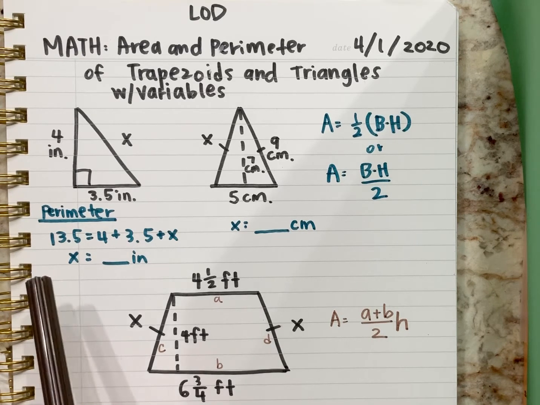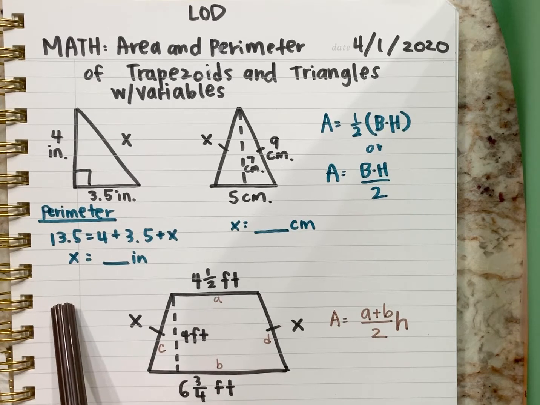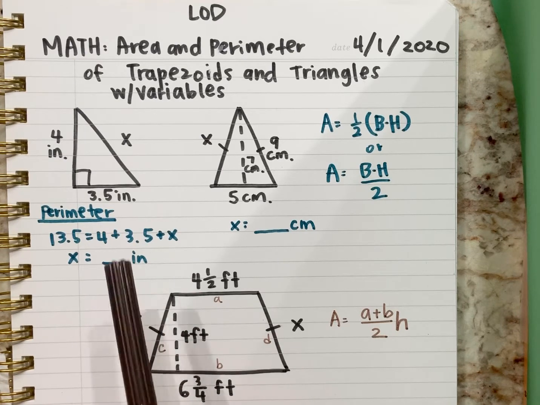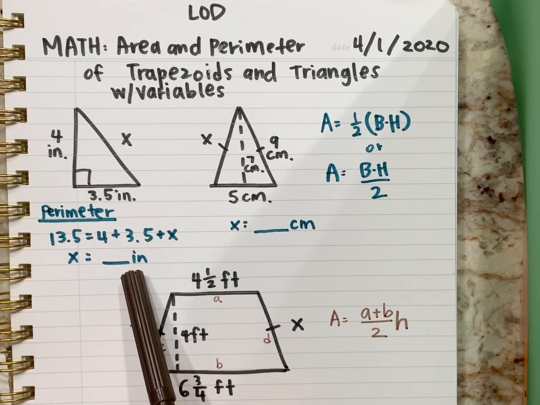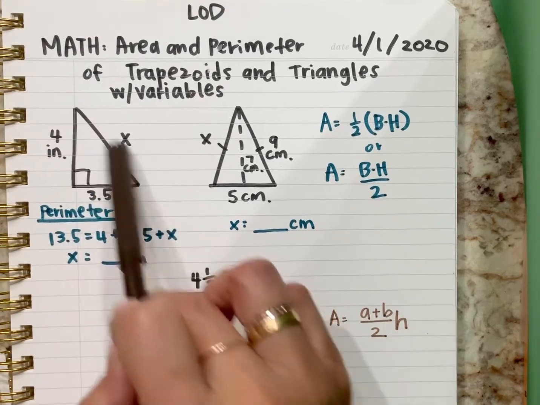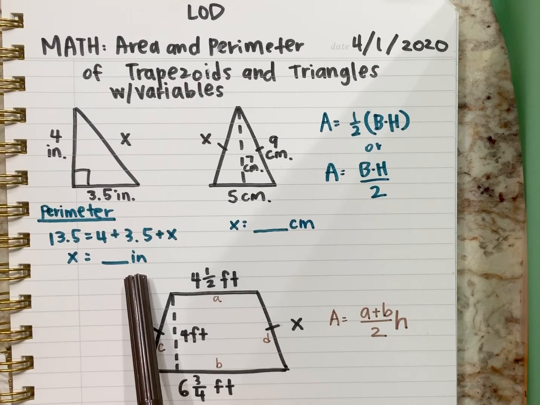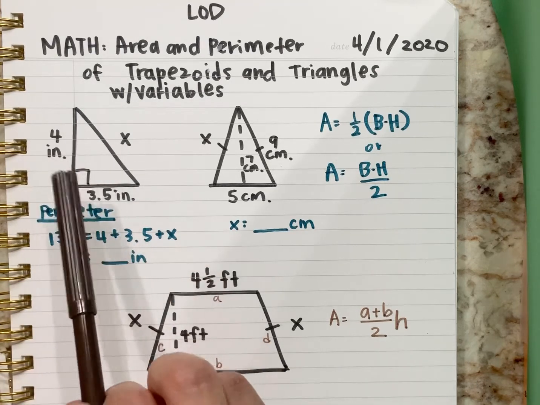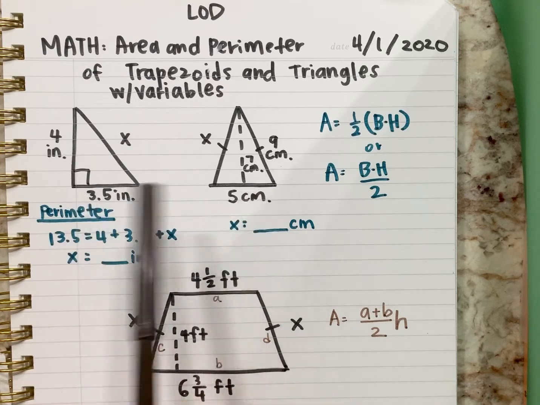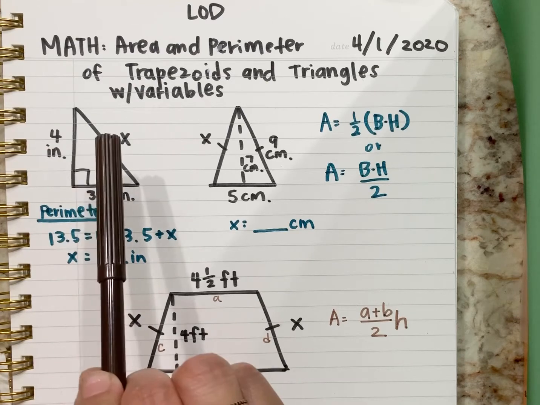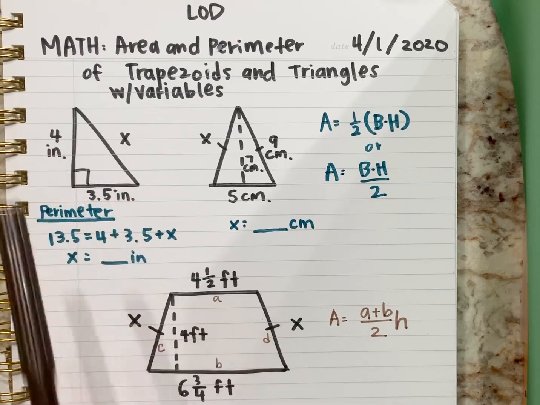When you are doing the perimeter, as a reminder from our first lesson, you are not looking at square inches, you're just looking at just plain old inches. It's as if we were building a fence around this triangular shaped garden. That's the example I used in the last lesson. And so here I've already provided the units for you. Now, as a reminder, please draw out the shapes as you see on my paper. Again, it doesn't have to be this big or whatnot, but make sure you label each side with the correct measurement.